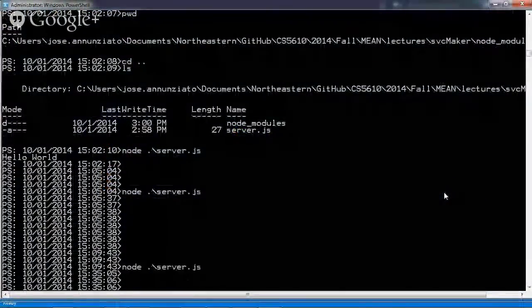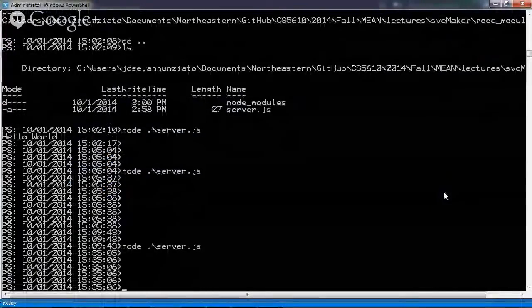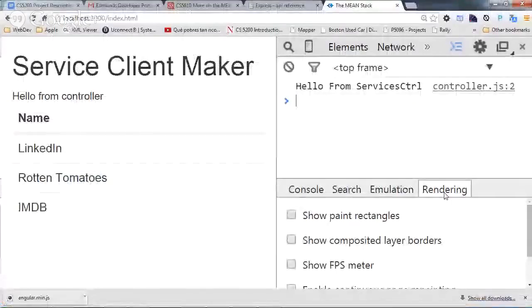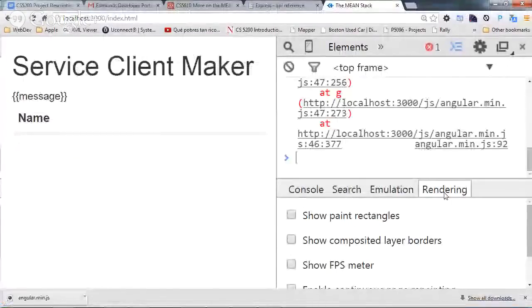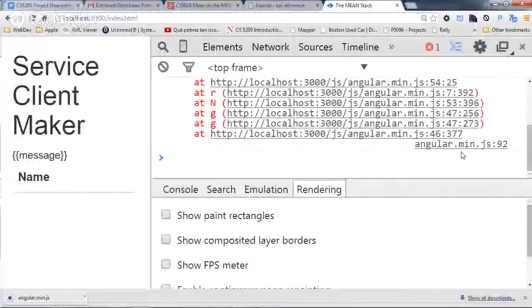Okay, let's stop the server because I just added a new URL. Yes. Let's run it again. Okay, let's go to the client. Let's see if this works. It didn't work. Let's see what's happening here. Let's see if this complained. The server didn't complain. What did this complain? Let's see.